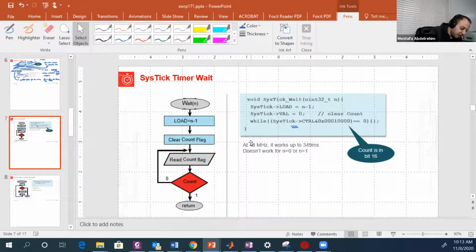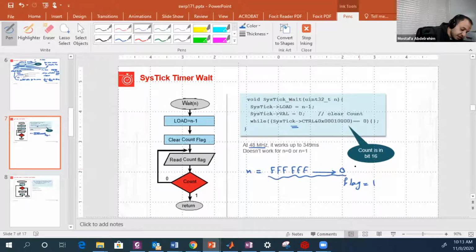At 48 megahertz, if we load the timer with 6 F's, so n equals this one, it will start counting until it reaches 0, and when it reaches 0, the flag will be 1. And how much time is this?